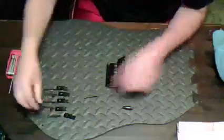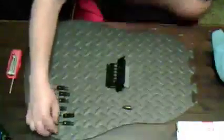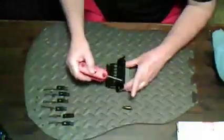It's not like you can strip those out very fast and very easily.